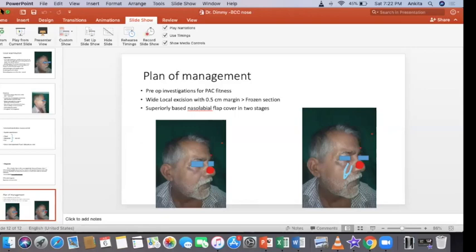Issues are the flap, the distal part of the vascularity of the flap can be affected. Yeah, because you are thinning the flap also, and inserting the cartilage. You may go in for a problem. Okay. So allow the flap to settle down nicely. Then you can always lift it and then put a cartilage, whatsoever it is.